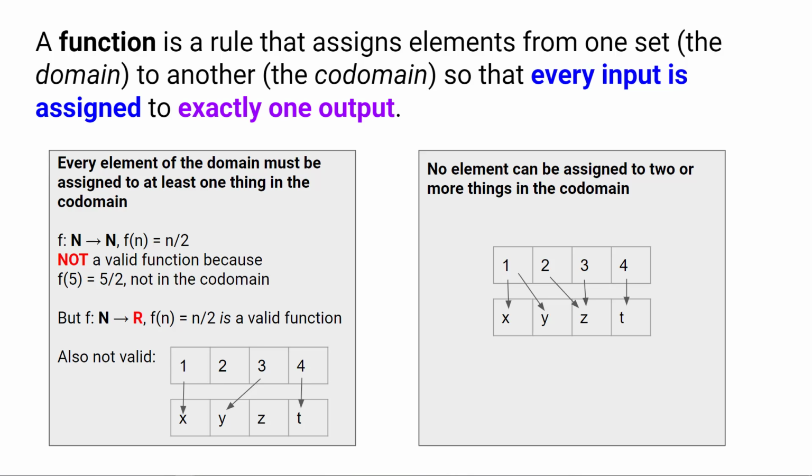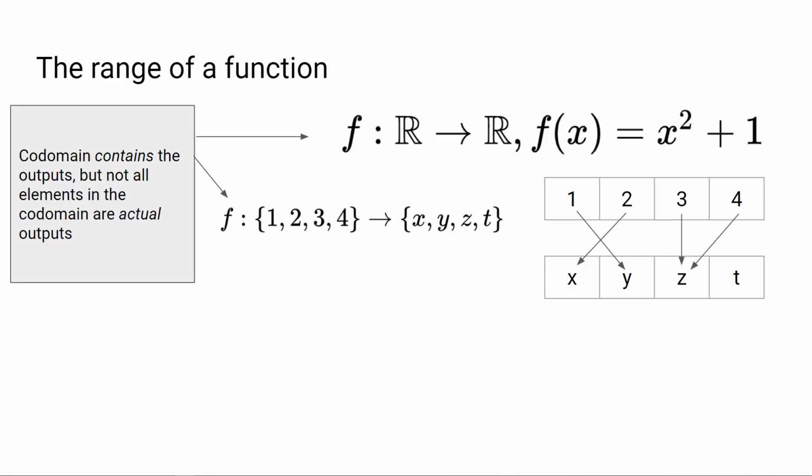The second item is also about the codomain. The domain is the set of all the allowable inputs of a function, but while the codomain has to contain all the outputs, some of the elements in the codomain may not actually be outputs. For example, look at the function f from the real numbers to the real numbers given by the formula f of x equals x squared plus 1, which we looked at earlier. The codomain is the set of all real numbers, but not every real number will actually be an output of this function. For example, 0 is not an output of this function because x squared plus 1 is always a positive number no matter what the input.